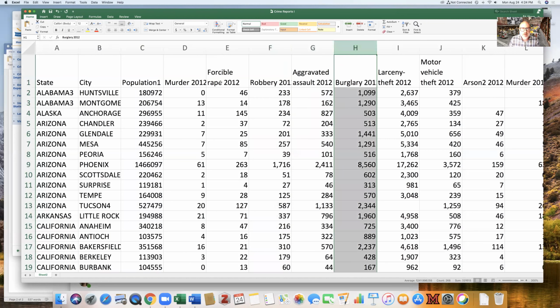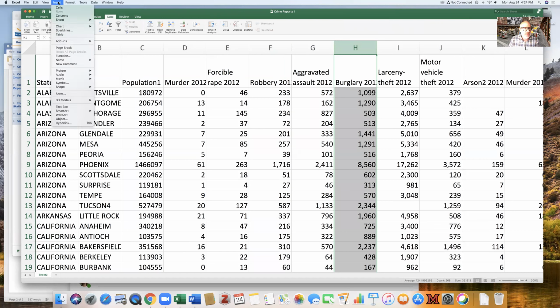Murder, rape, robbery, and assault are all violent crimes. I'm going to insert a column. I'm sorry, insert column.